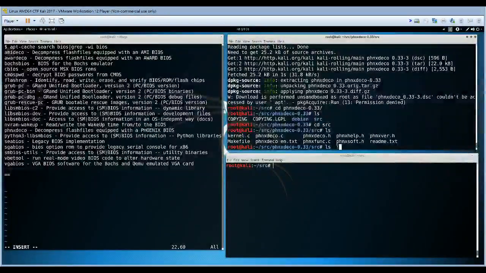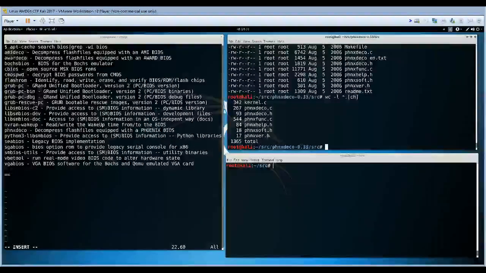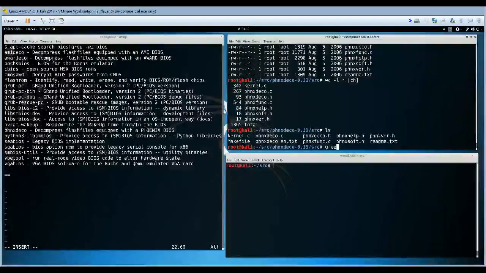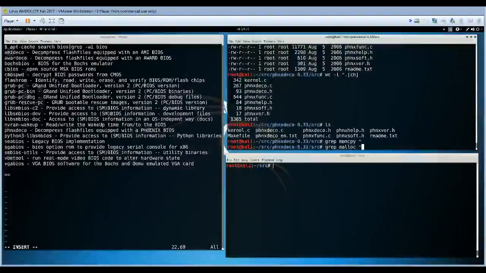Okay, there's not much code here. It's not much code, so mem copies, no malloc.